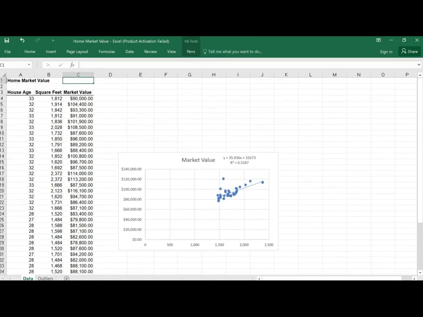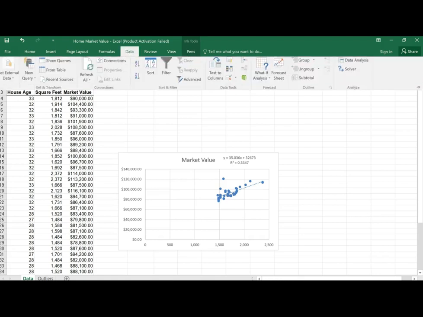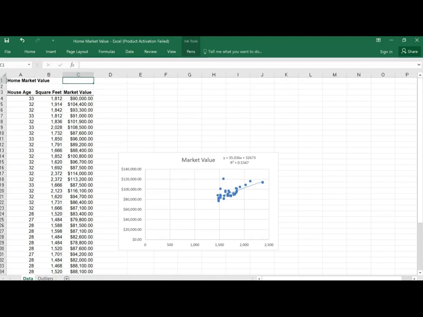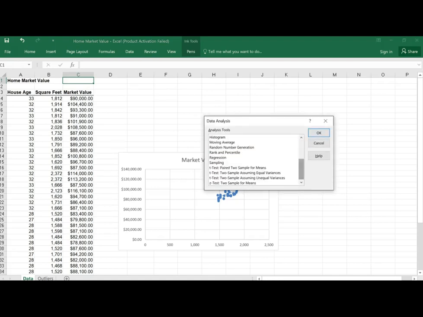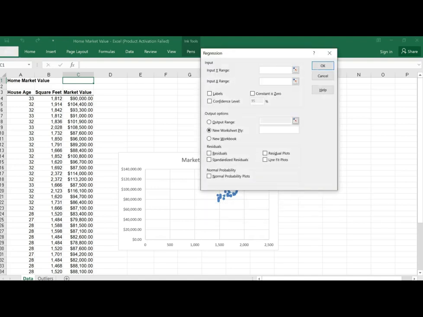But this is the picture that we're telling, right? So you do not have to highlight the data first, but rather under the Data tab, Data Analysis, which you should have because we added it in earlier, there's an option called Regression. Go ahead and select that, and it brings up a dialog box.